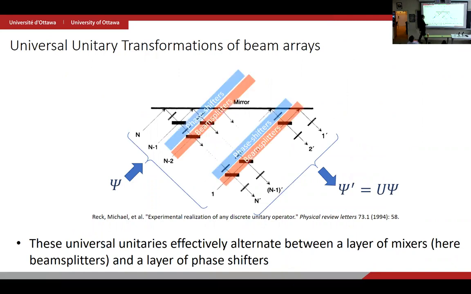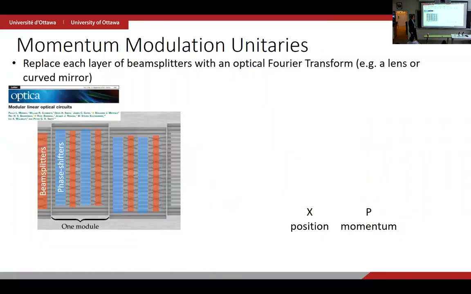So those beam splitters were doing that before, and then they were interleaved with these phase shifters, sorry. So we have layers of beam splitters interleaved with layers of phase shifters. The beam splitters were mixing, and then the phase shifters were sort of dialing in the unitary. Or you can see it here more clearly. You have your phase shifter, and then your beam splitter, and your phase shifter, and your beam splitter.